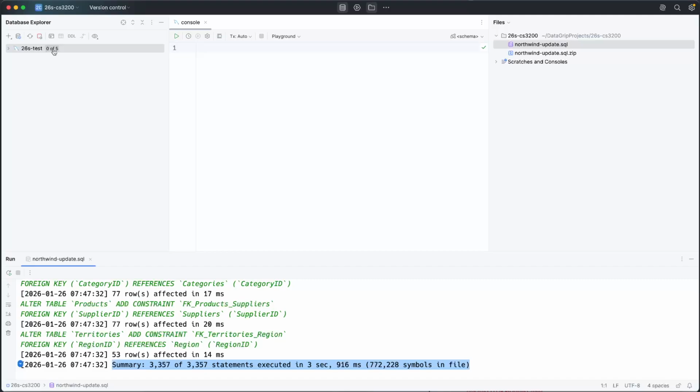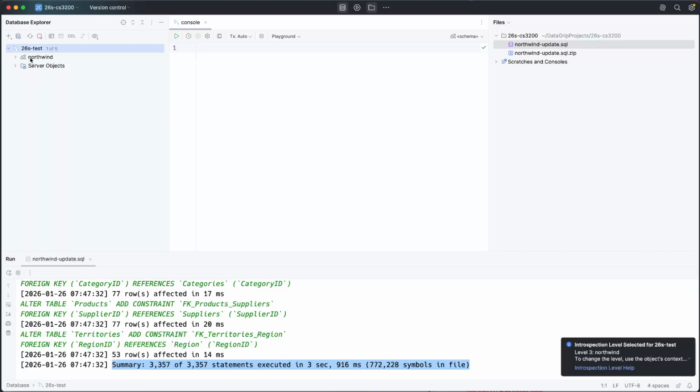So what you can do is back at your data source, click this where it says 0 of 5 now, and you should notice that there's a Northwind option. So we're going to check Northwind, and you can just click anywhere out of it to get it to go away. Notice it's saying it's performing introspection on Northwind. All this means is that it's going through the database, the MySQL database, and it's extracting things like table names and attribute names so that when you're typing SQL, you get some extra help.